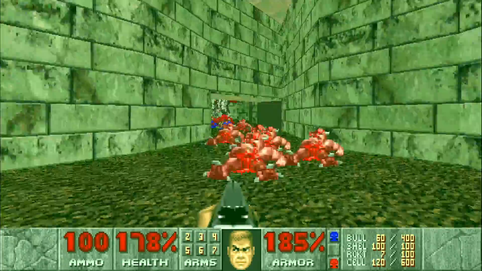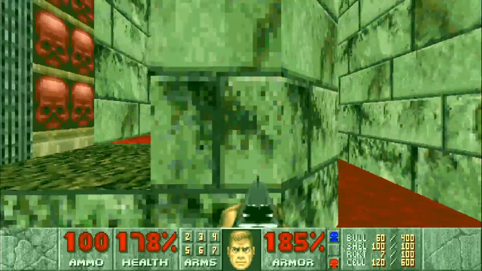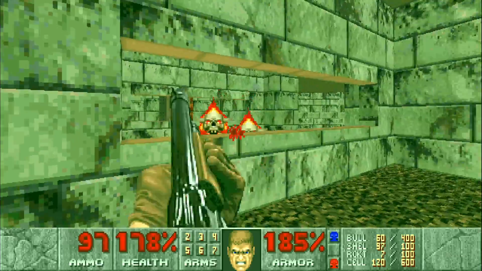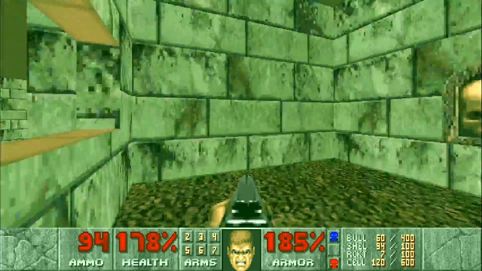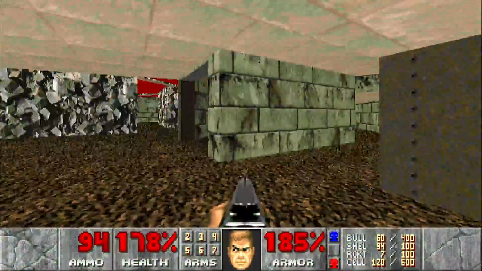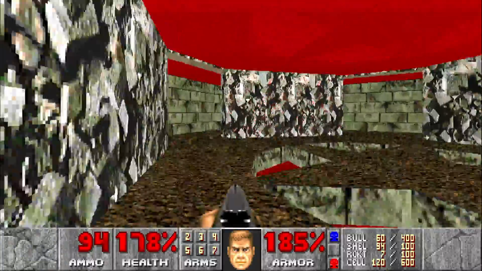Okay, so we're back here. We got the red key. So let's just go to all the red doors while this radiation shielding suit lasts. This is one that opens. There's a lot of lost souls. Just kill all of them. Good. Okay, that's one. Oh no. We need more radiation. I never thought I'd say that. We need more radiation shielding. That's what I meant to say.